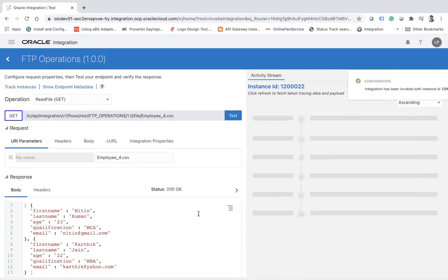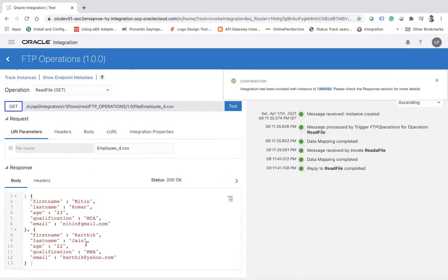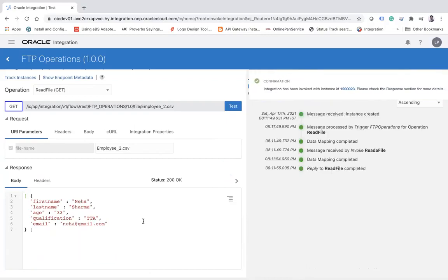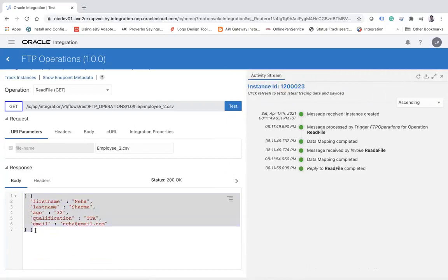This time two records should be here, Nitin, Kumar, and it is because the header has been skipped. If you see the earlier files also, which we did last time, only the first row will be fetched. In this file also I have two records, but only a single one is fetched because the first row has been considered as a header. So this is how you can create headers in your file.